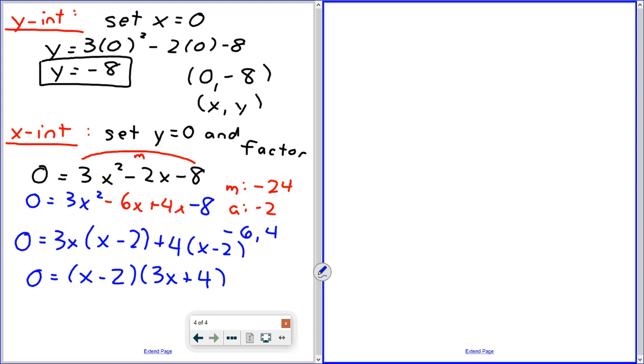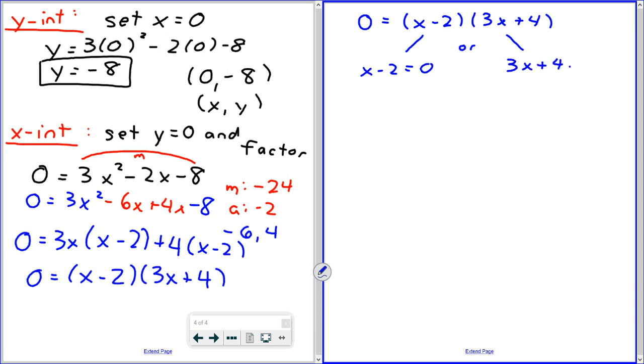Okay, so just to finish this one up here. This is great. Okay, so how do I solve for x now? The way I did this yesterday, if you weren't here, I just spread these apart. The reason is that if you have two things that multiply to get 0, the only way for it to work is for one of them to be 0, right? So it's going to be either x minus 2 equals 0, or 3x plus 4 equals 0. One of those halves has to be true. If you're multiplying to get 0, either the left or the right has to be 0.